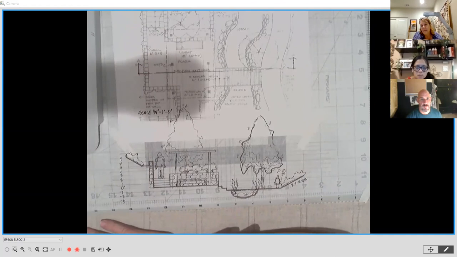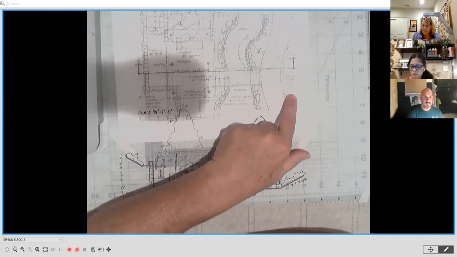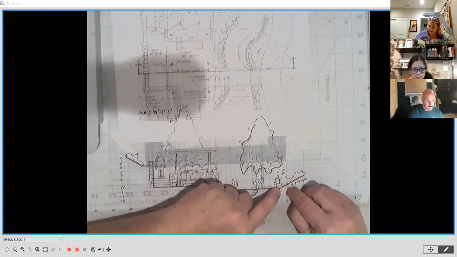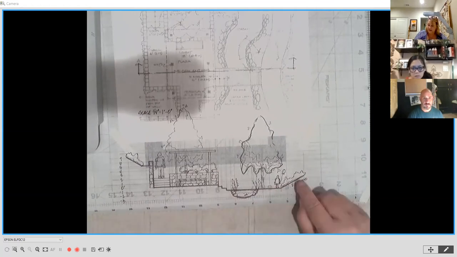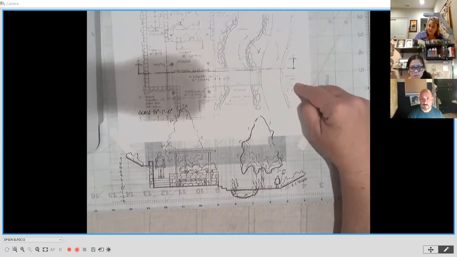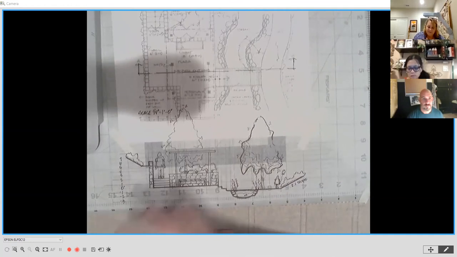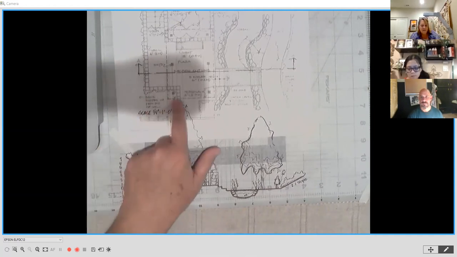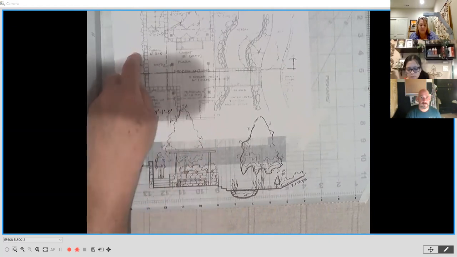Okay, cool. But yeah, over here we're given bank slopes up 2 to 1. So we could actually plot that out. The way that we measure that is measuring over 2 feet and up 1 foot, and then we could just extend that line. So we could create an exact 2 to 1 slope to match the direction given here. Here it just got a bit fuzzy of what happens when we get on the other side of that wall. That's why I said you can have some free choice there, but I take that back. It tells me this part slopes up, which makes me assume this part slopes up, but it doesn't really give me more.